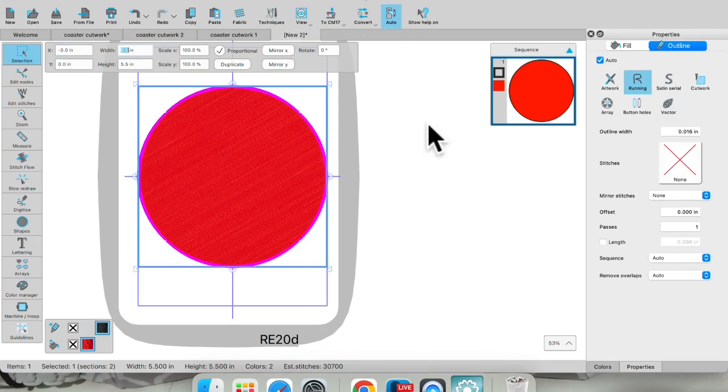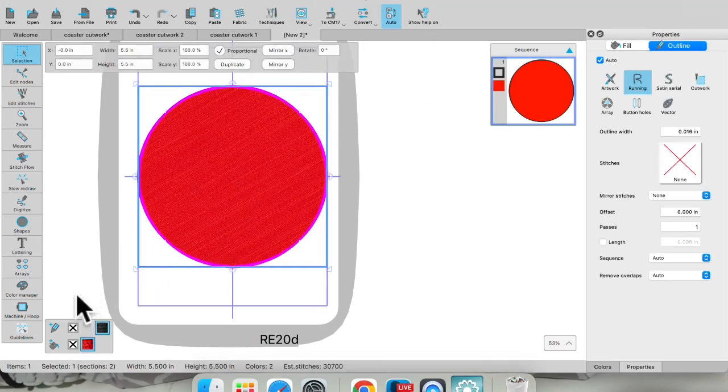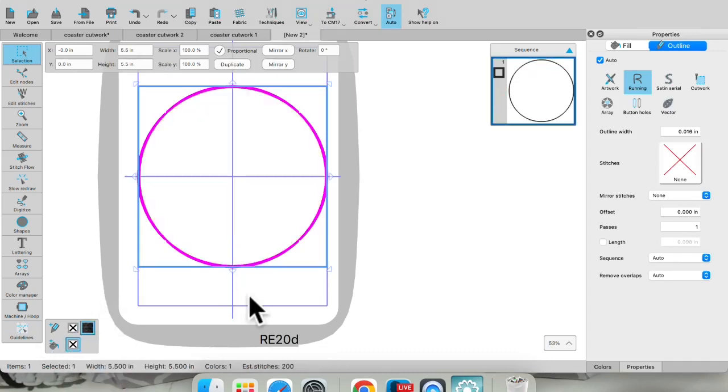There we go. Now it's just as big as my hoop. I don't need that inside, so I'm going to come here to my used colors and delete that one. I just have my outline. So this technically could be my placement or a tack down. It's a run line, and if it's a run line, I could make the length longer because I don't need it to be tiny.